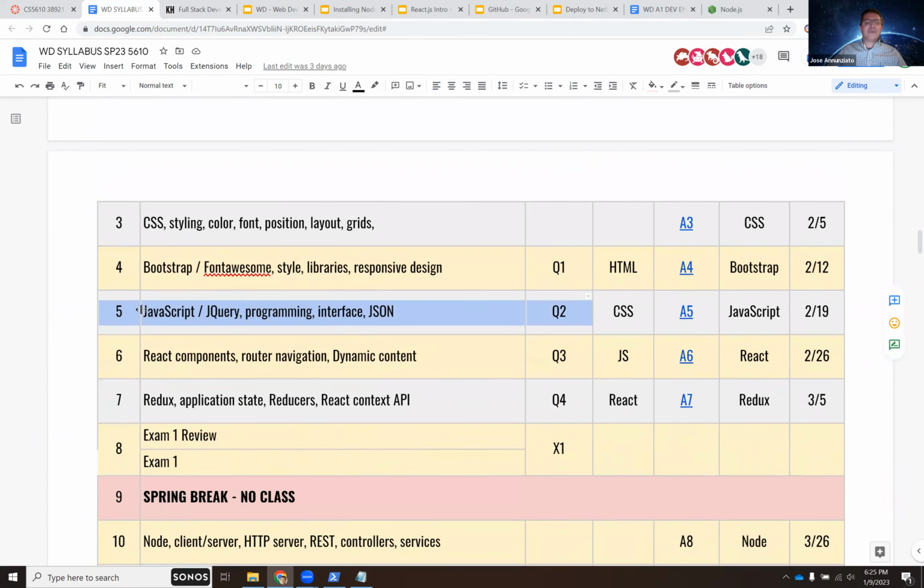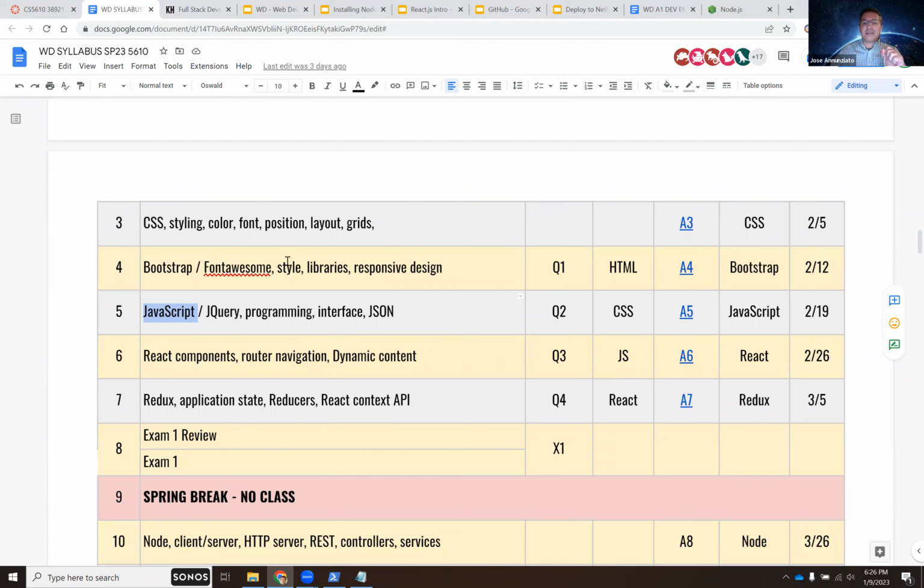So week 5 we'll introduce JavaScript, which is considered to be the programming language of the web. It allows you to write code that can execute on the browser. So this browser behind the scenes is executing JavaScript, and it can programmatically control the browser.